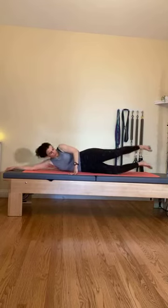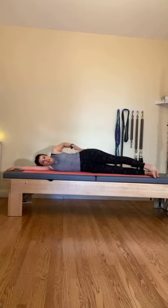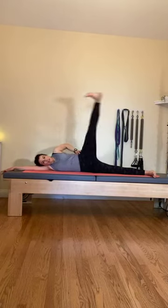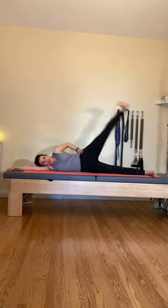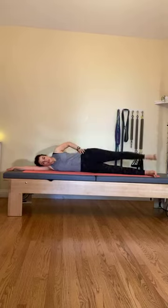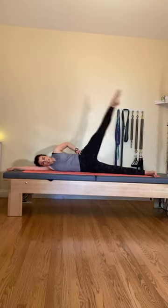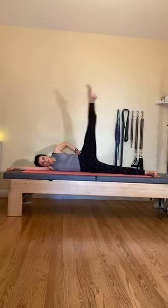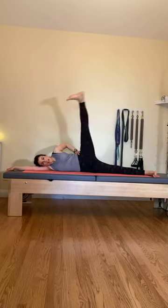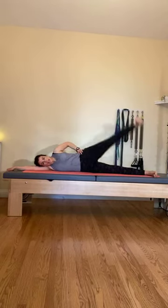All the way down on your side. Bring those legs forward just a little bit. Hand on the hip to make sure that hip doesn't rise up, it stays down. Flex up, point down. And again. And three. And four. Five. Six. Seven. Eight. Two more. Nine. And 10.